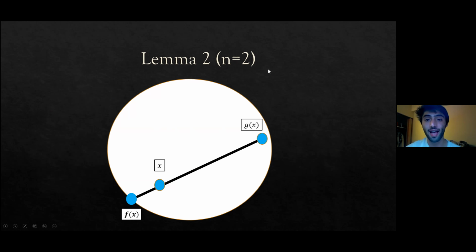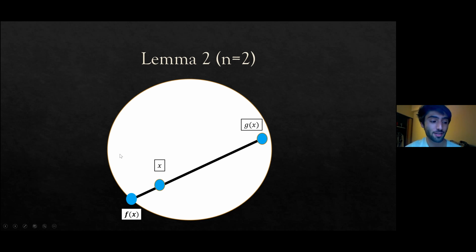We're just going to be taking n is equal to 2. And this argument will generalize for higher dimensions, but I'm just going to draw it for n is equal to 2 because it's easier that way. So if you take an x that belongs to D2 and f of x belongs to the boundary, you can't see f of x here, but it's labeled down here. It's just blocked by the tab thing.